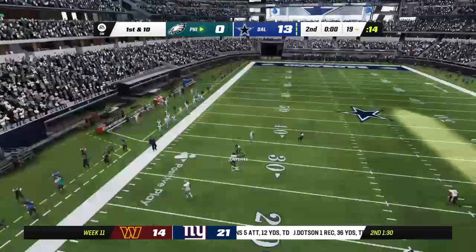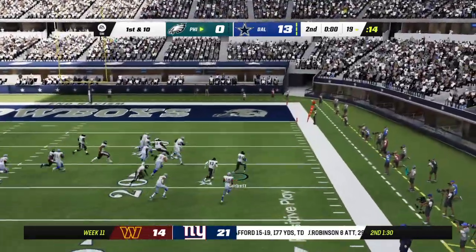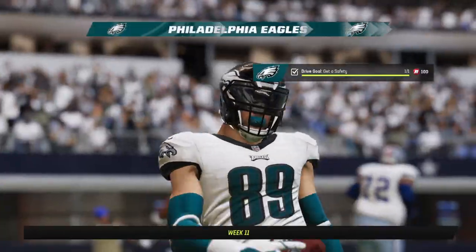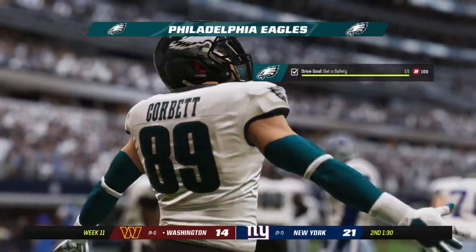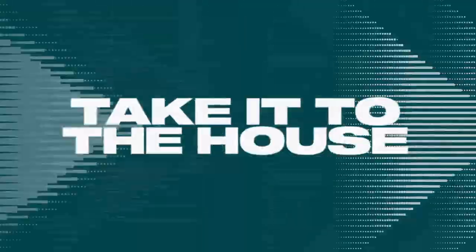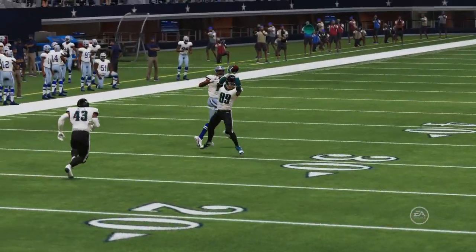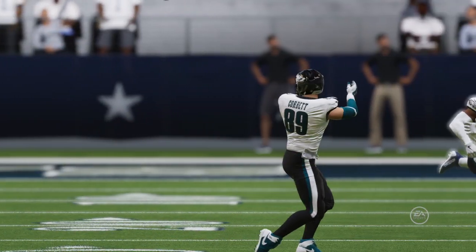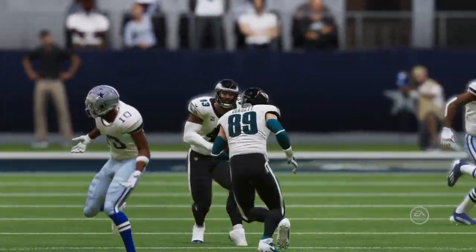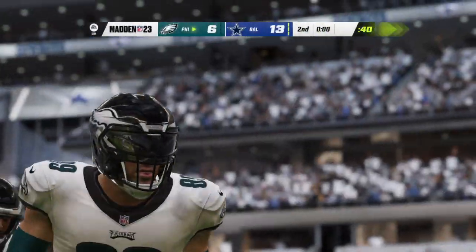They'll throw now on the final play — looking for Higgins, but it is intercepted! And he takes this one back into the end zone. The Eagles defense gets a pick-six TD. It took him a while to get there, but that's the first trip he's made to the end zone in his career. So at least for this one play, the move to a new organization pays off. It might not have been the first thought in his head, but you know — let's go!